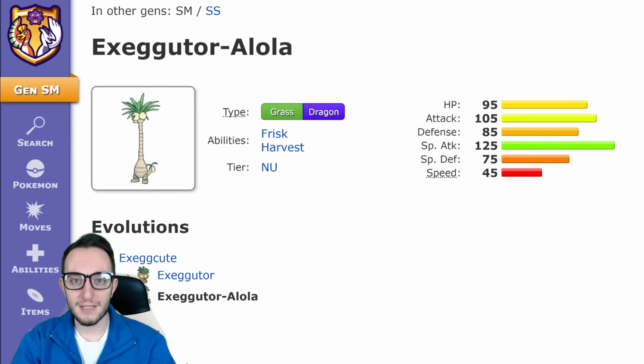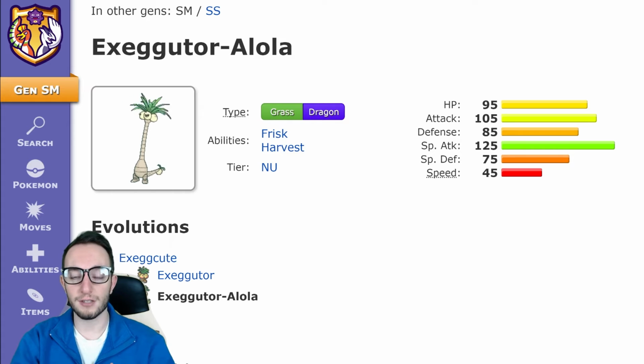It's got a lower speed stat, which at first glance you might think, oh, well, that doesn't really help it. It actually helps it be a Trick Room wall breaker a little bit better. Frisk is a better ability than Chlorophyll. Regular Exeggutor is probably never going to run Chlorophyll, but Alolan Exeggutor can run Frisk. It can check out the opponent's item.